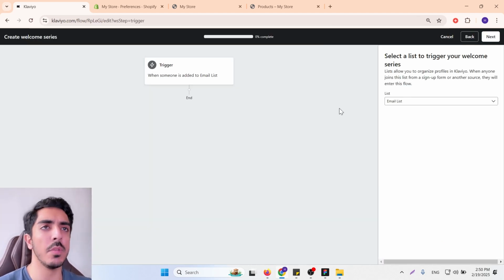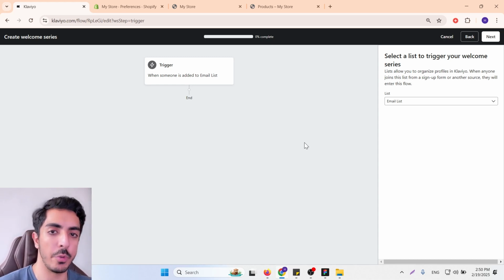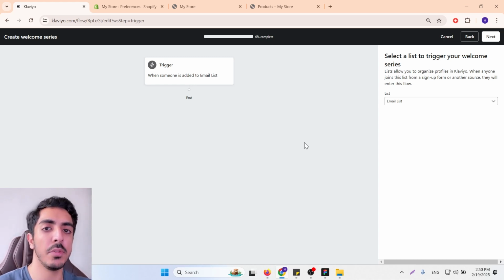In the email flows, we will have something called a trigger. The trigger is something that is pulled when a customer does a certain action. For example, for the welcome flow, the certain action is entering into a list. So once someone enters into our list through the sign up form we just created, they pull the trigger for entering into the email list so that the welcome flow will be fired in their inbox.